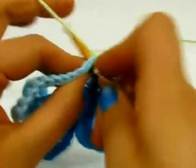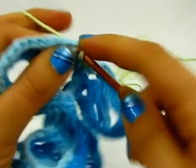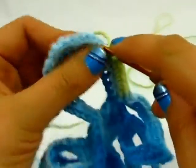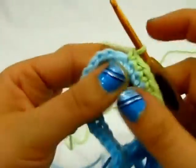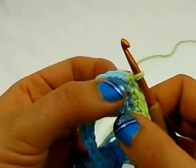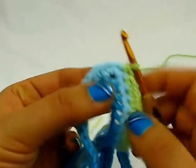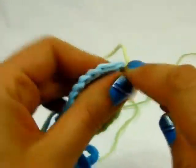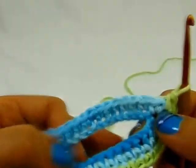1, 2, 3, 4, 5, 6, 7, 8, 9, 10, 11, 12, and now we're at the top of the petal. This is the second one, the middle one of the 3 we did in the first row, and now we're going to do another 3 in here. 1, 2, 3, and now 12 stitches to get back down to the other side.